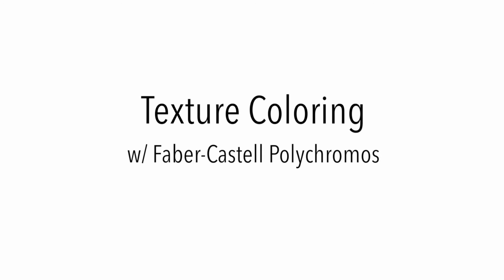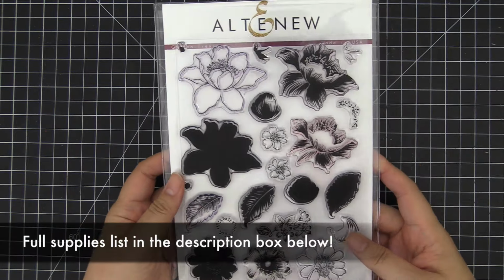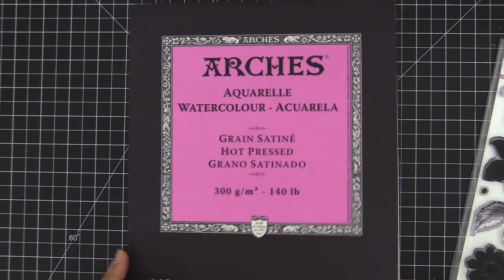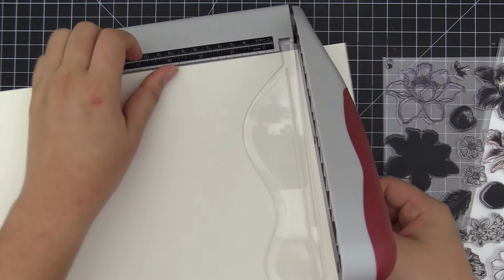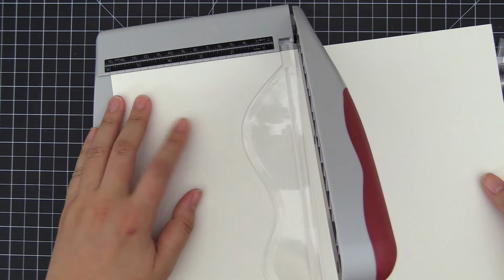In today's video, I wanted to share my coloring process using the Faber-Castell Polychromos. I am going to use Altenew's Garden Treasure Stamp Set and also a paper from Arches that is 140-pound hot pressed watercolor paper. I'll go into more details on this paper later on in this video. It is a 9x12 sheet that comes in a pad.